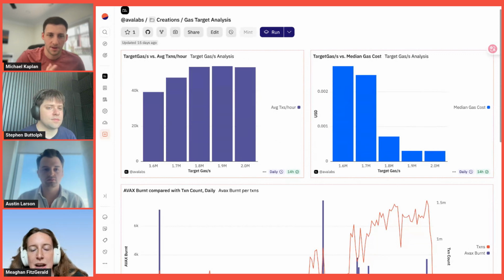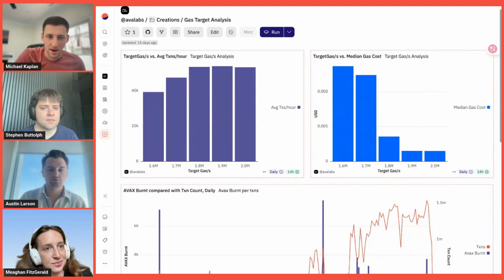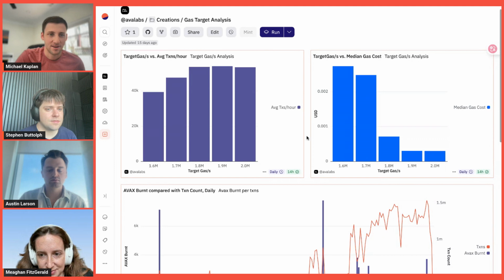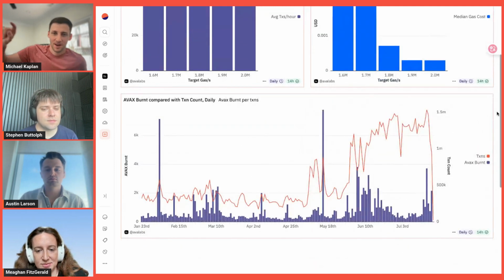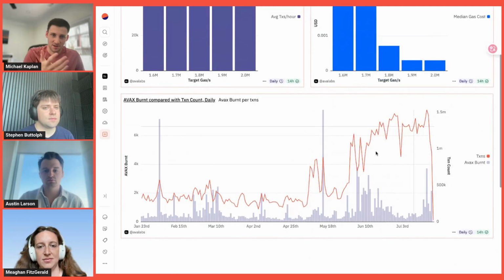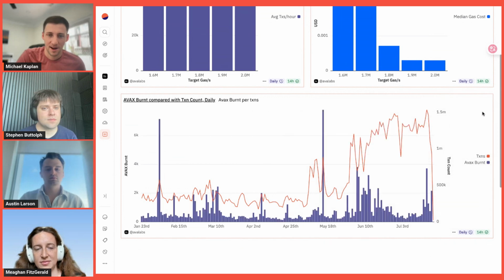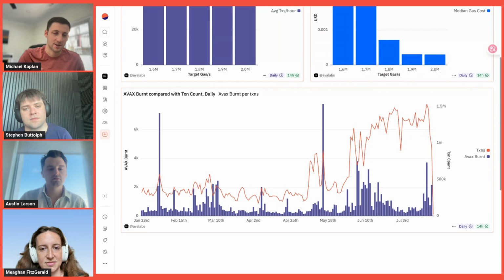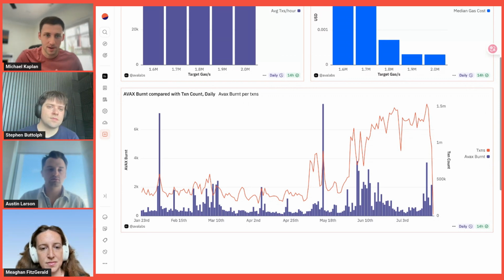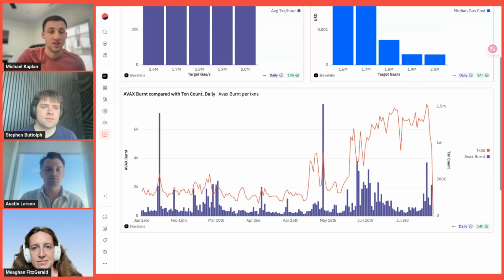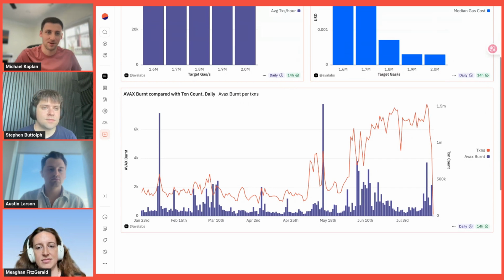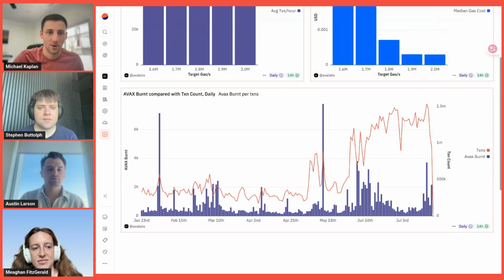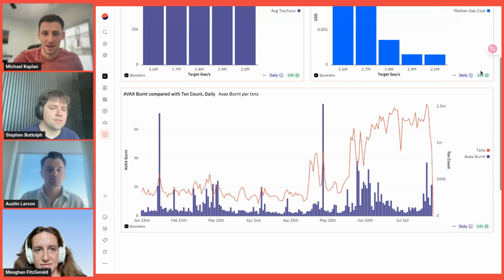And also throughout, the Vox burned, I think on the bottom of this, is a very cool dynamic to see. Not only do those transactions per second, or transactions per day in this case, have a substantial tick up, but also the total amount of Vox that those transactions are burning has on the whole increased. So even though each individual transaction is paying a smaller fee, which means less Vox burned for that single transaction, on the whole, the network is burning more Vox as the usage increases.